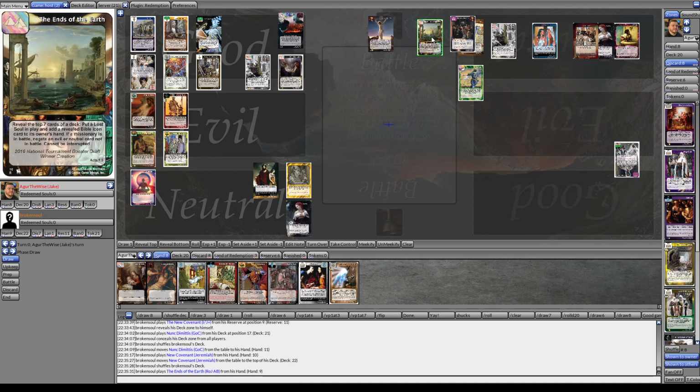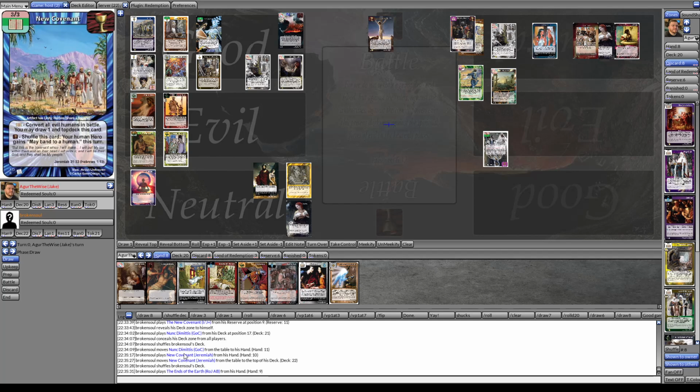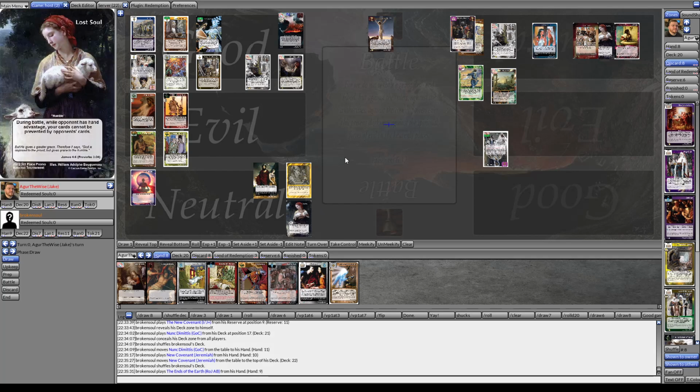Man. We're going to go Simon. Simon is going to band to... it has to be human, right? Correct. New Covenant may band to a human. Yes, human. Yeah. All right.